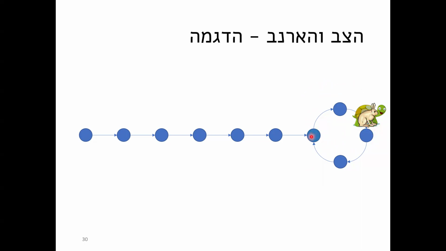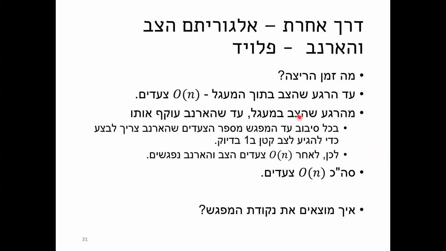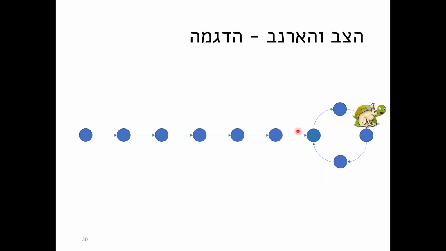And as we can see, once the hare catches up to the turtle, it has to collide with the turtle. Why? Because the hare each time traverses two, and the turtle each time one. So the difference between the two of them is always going to be one. So once they're both in the cycle, the distance between them, which is now two, will always decrease by one, because the hare will skip two, and the turtle will increase one. So therefore, the distance is now one, and then the distance will be zero. The hare cannot skip over the turtle, because each time the distance is growing smaller by one.